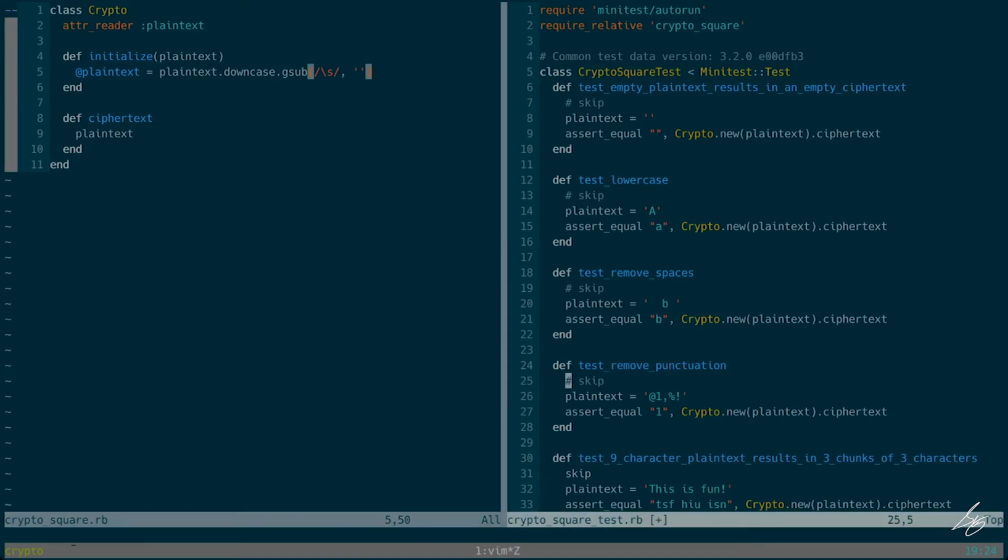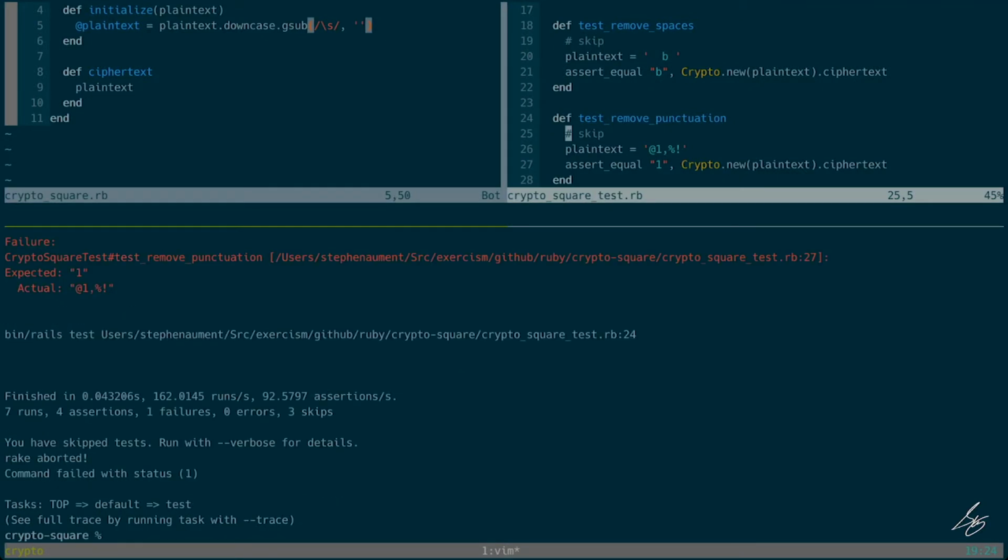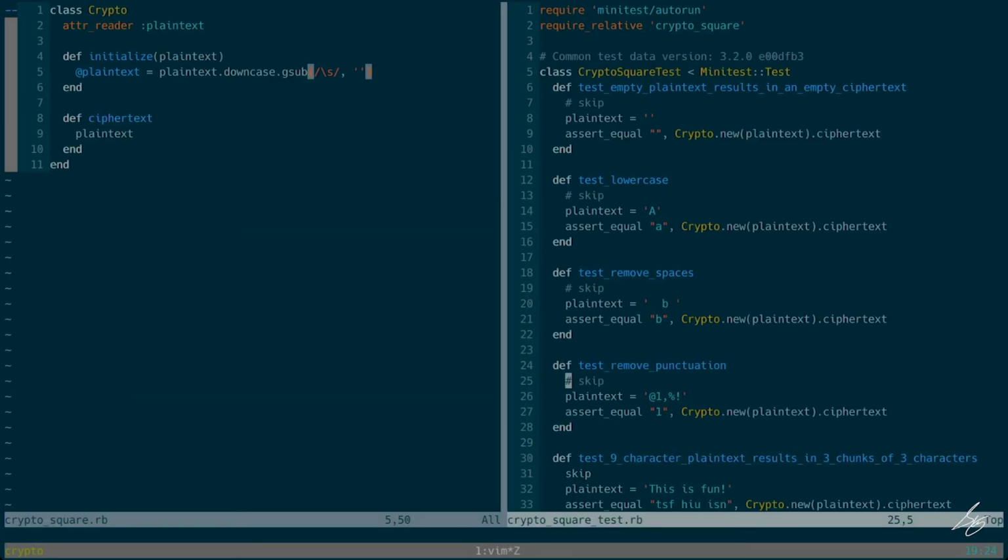Test remove punctuation. Okay, of course, that's going to fail because I haven't done anything about punctuation yet. So what I'll do is, instead of removing spaces, building up a list of things, I think I'm just going to try to get away with substituting any non-word character with an empty string.